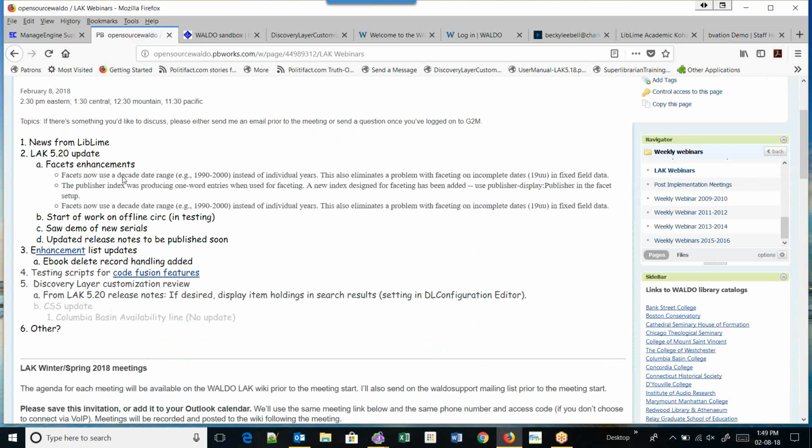Okay, let me move on. I didn't have any enhancement list updates on the ones that were there, but I do have an enhancement that I am adding to the list. And this is based on some of the traffic that I've seen in the support center recently. Those of you who have ebook collections at your library know that loading the records, it's no big problem, but trying to get rid of the records is.